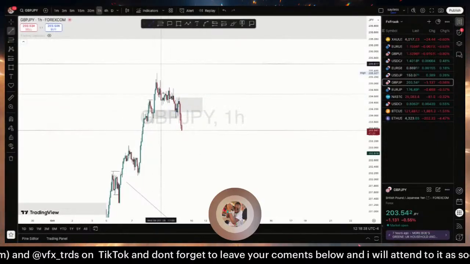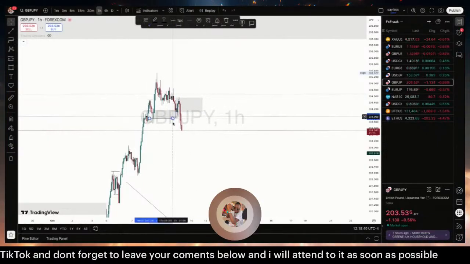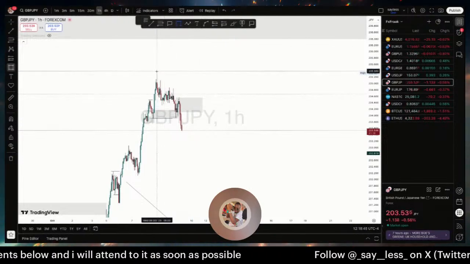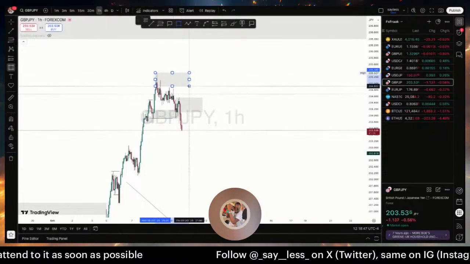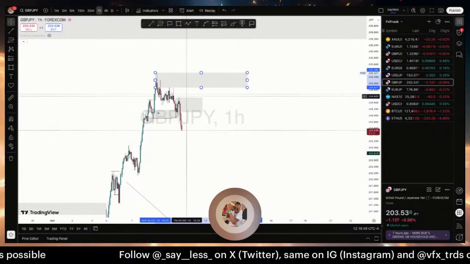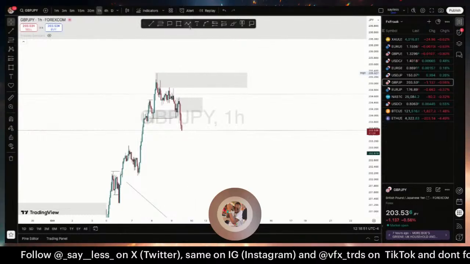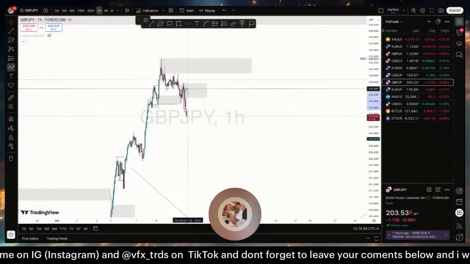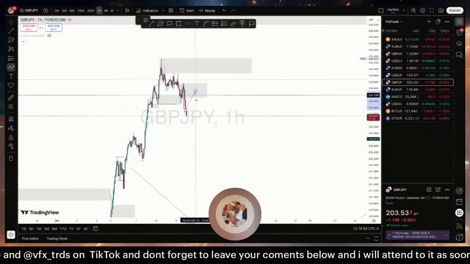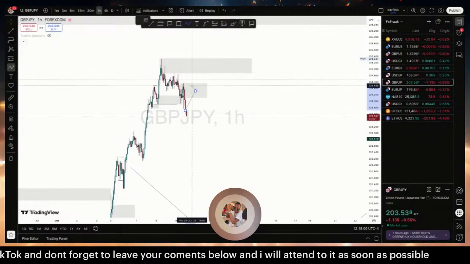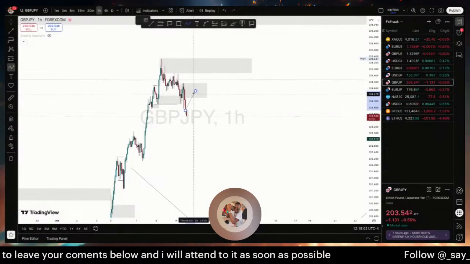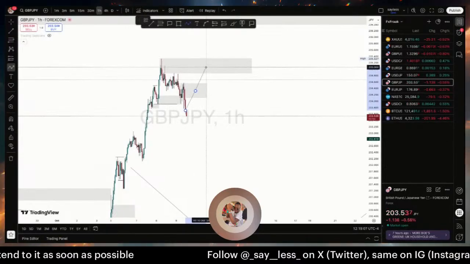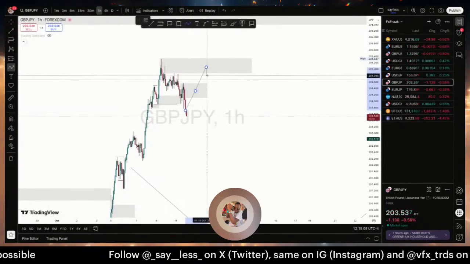But since it is coming from the outside of this break of structure, it could decide to do an extreme. Remember what is happening on gold here? It could decide to do an extreme liquidity grab going above this first one. So when the market is pulling back, you need to wait for a confirmation at the top here. If you want to take a trade here, that is fine, but the chances of this one playing out might be like 60 to 70% compared to if you were trading from the outside here.